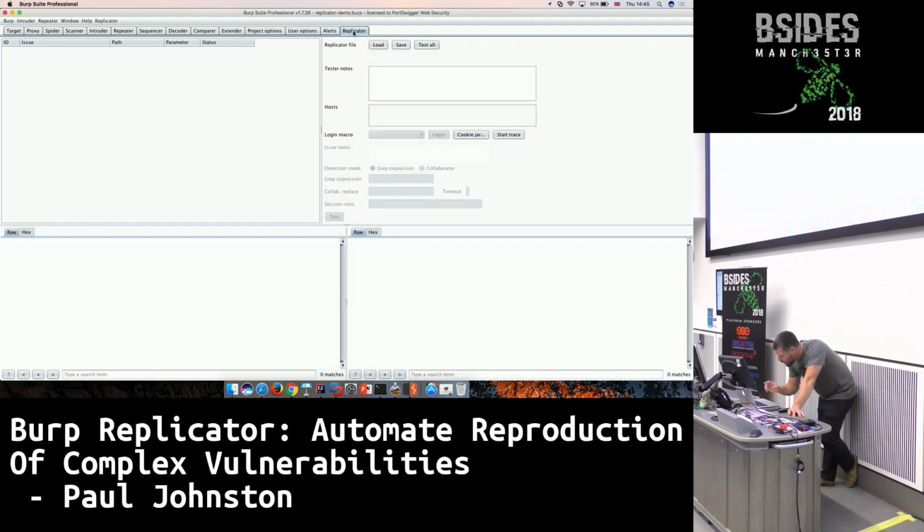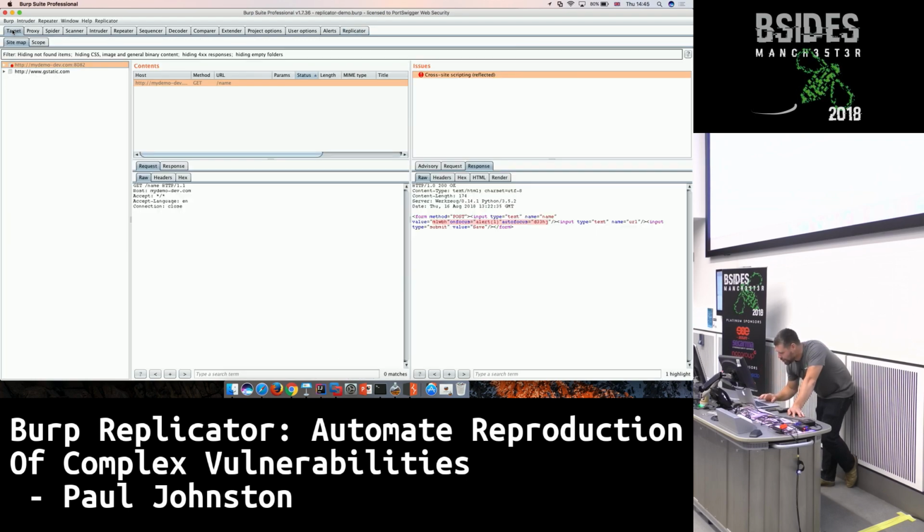So we've got a blank Replicator. Now I'm going to put this into tester mode. We get a few more options there, and there's one crucial thing that we get elsewhere, which we'll see shortly.